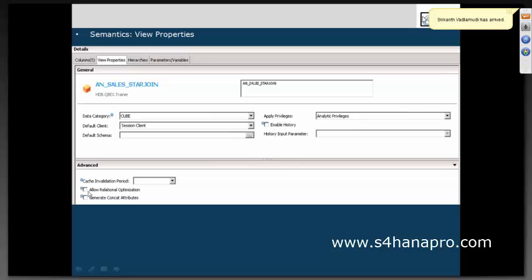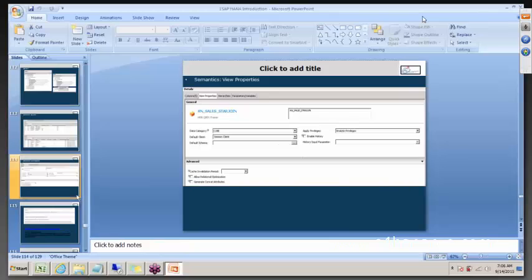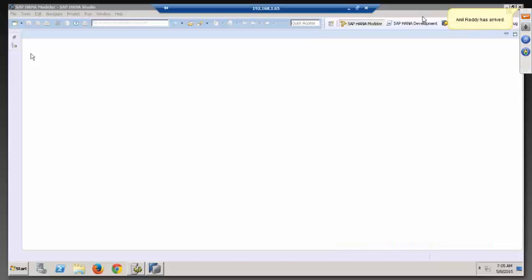Then cache invalidation is the same, and there's a new checkbox here, allow relational optimization. It is a much important point. Look at this now.